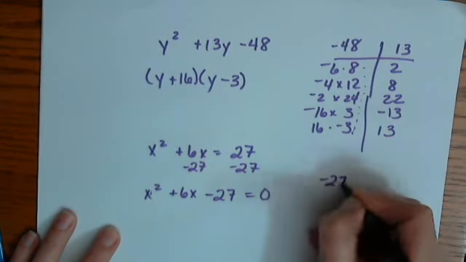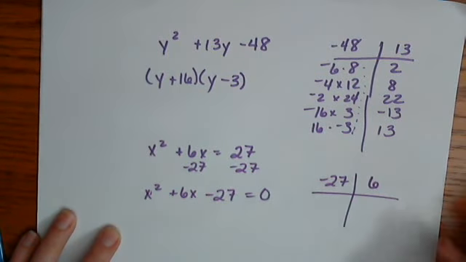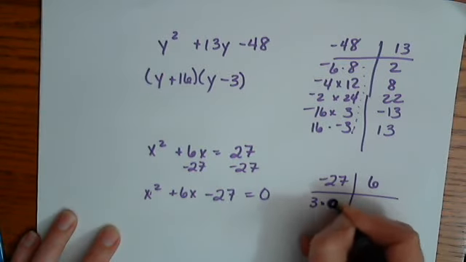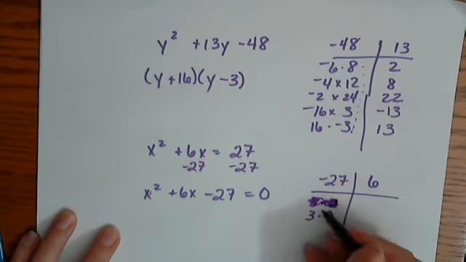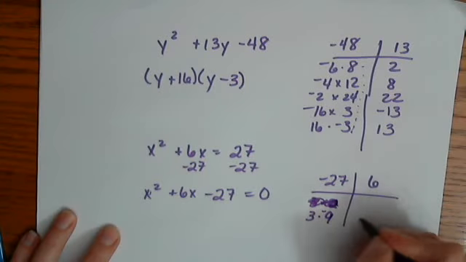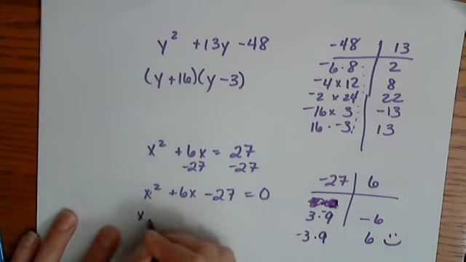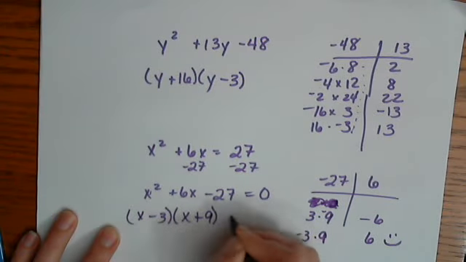Again, we want two numbers to multiply to a negative 27, and we want those two numbers to add to a positive 6. What numbers multiply to a negative 27? 3 times 9. I want to make one of my numbers negative, so I'm going to make that second one negative. When I add them together, I get a negative 6. Just made the wrong one negative. So it's going to be negative 3 times a positive 9. We'll add to a positive 6, and that is our solution. So it's x minus 3 times x plus 9 equals 0.